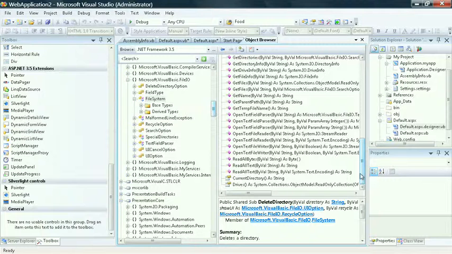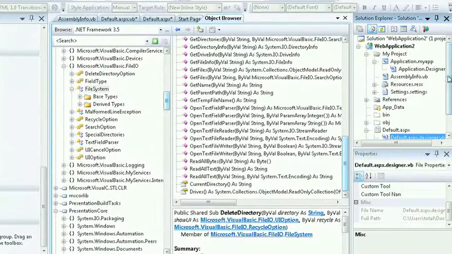Another way to work with the object browser is the class view. The class view provides wizards that allow you to compose objects that later you can view in the object browser. Let's experiment with this next. In order to use the class view, let's go ahead and create a class.